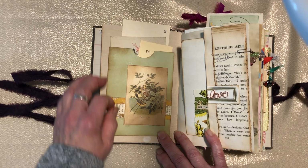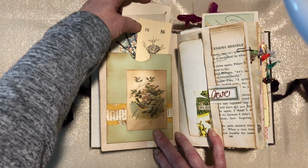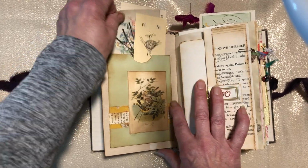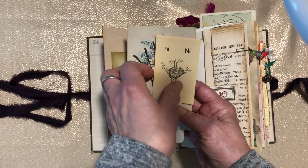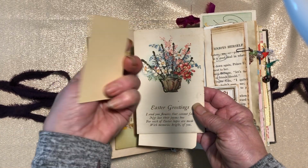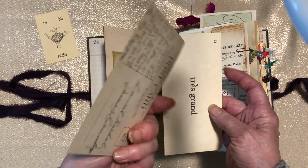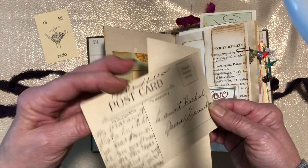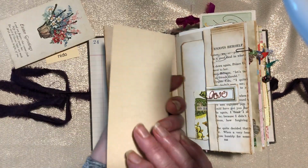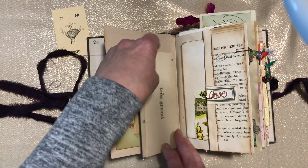Here's an envelope that I made into a pocket with 3 things. There's a vintage postcard in there from, let's see, let me just take them all out. This is Spanish. An Easter greeting card from, it's not dated, but I'm assuming it's the early 1900s. A French card. I will put those back in there later.